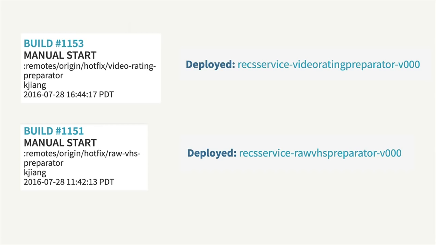So by enabling SpEL expressions in every field available in Spinnaker, what we're able to do is add that power of, here's a field, I might want to give it a default. I might have values that I don't know about. I might want to get a URL from an external source, and I want to use that in that particular stage when it runs. So looking at here, that first build, 1153, had a different branch name than build 1151, and you can see that it created two different clusters.